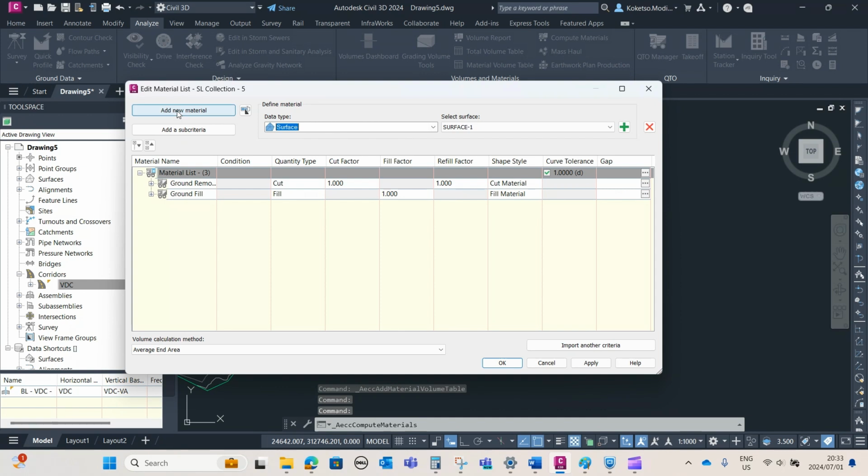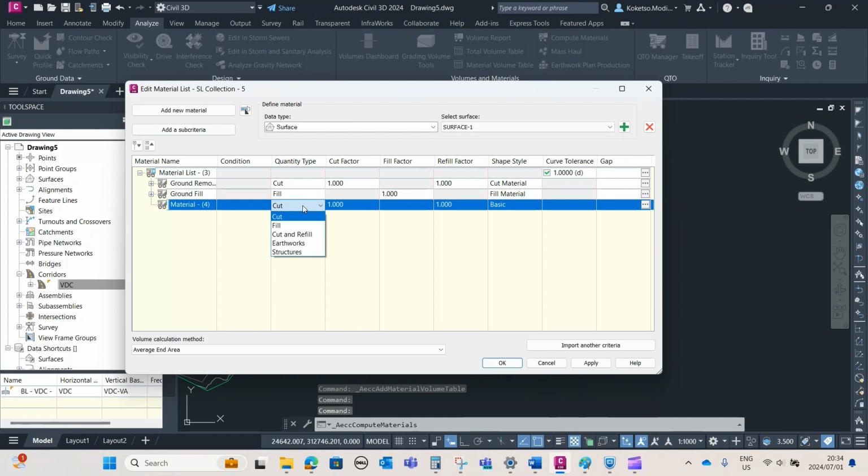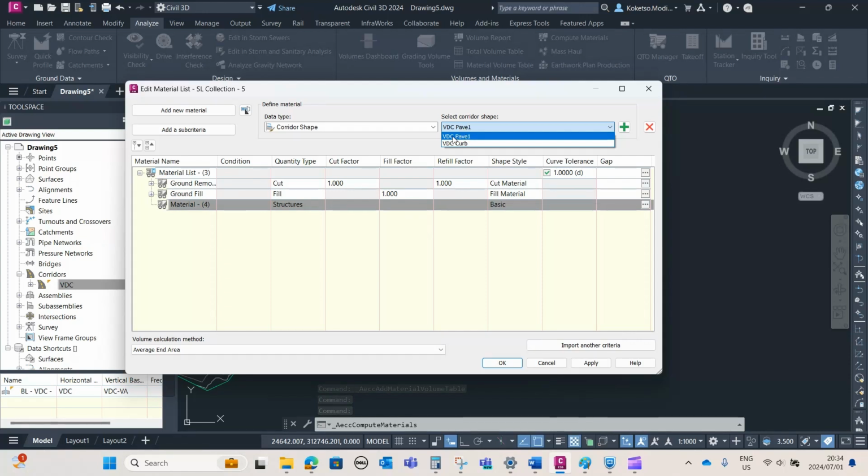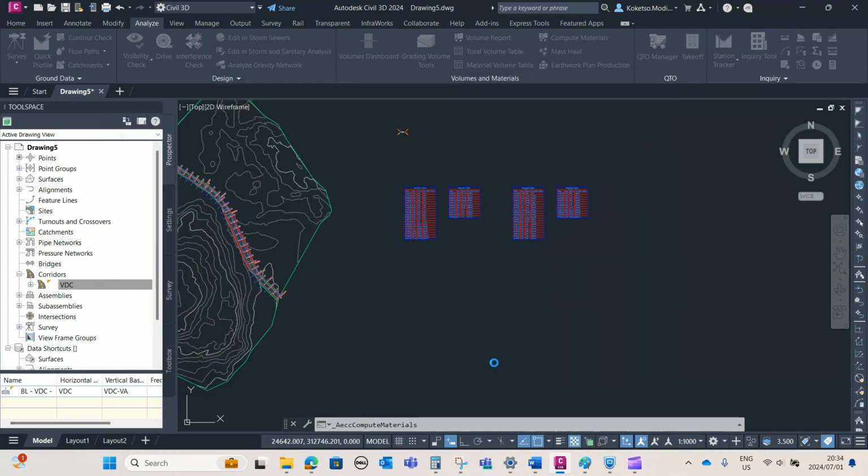So I'm gonna go to add new material, and then I'm going to set this material to structures, and then under data type, I'm going to set it to corridor shape, and I'm going to set it to pave number 1, and then I'm going to add it in, and make sure your quantity type is set to structure. So it's going to calculate the amount of volume that you have for your pave, if I can put it that way. Say apply, and then okay.